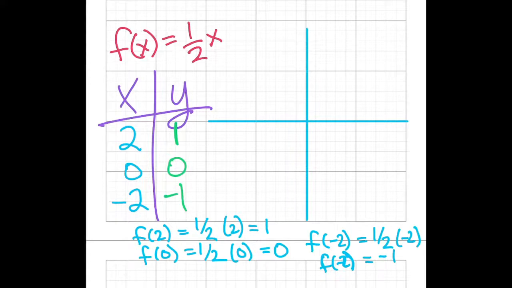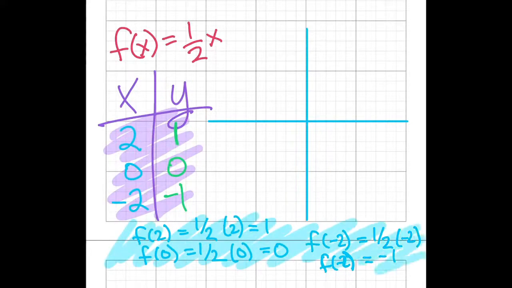All right, ta-da, we've got our points, okay? This is what we're going to graph. These right here are what's going on our graph. And this right here is how we solve to figure out what points are going on the graph, okay? Remember that, because that's the technique we'll be using to derive the points for our others.